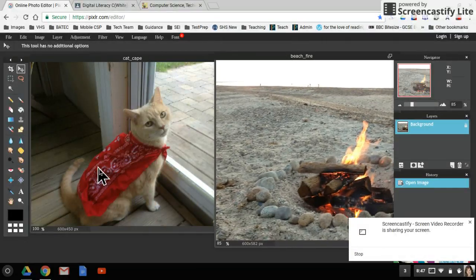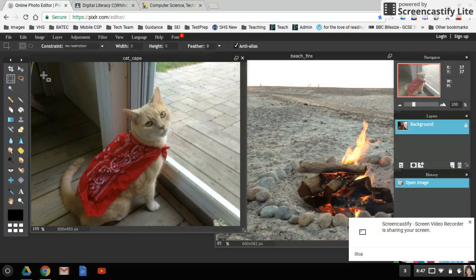So the first thing that I have to do is I'm going to use, so these are the selection tools. So this one is the marquee selection tool. This is the lasso tool, and this is the wand tool. So we're going to use this one first, and we're going to click, and I'm going to draw a box around the cat. So the trick is this hash mark has to be up above his ears and to the left of his tail, so I don't cut off any of the cat. Okay, so I think that looks pretty good.